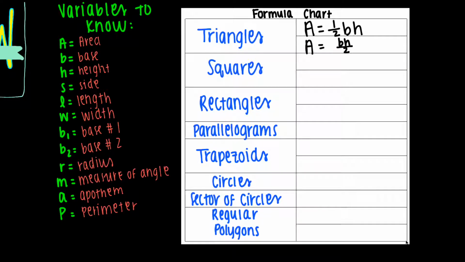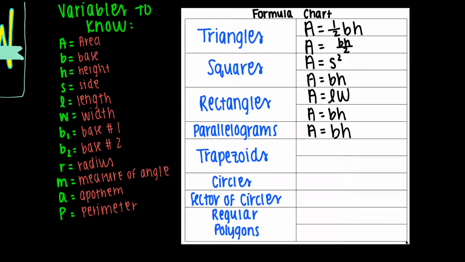The next one is squares. You should know the formula for the area of a square. You have area is equal to either the side squared, because all sides are the same, or area is equal to base times height. That's the area for parallelograms, and you should know that a square is a parallelogram. Rectangles also have two that you can use. Area is length times width, or area, of course, is base times height, since they are parallelograms. Next, you do have your parallelograms, which is just area is base times height.